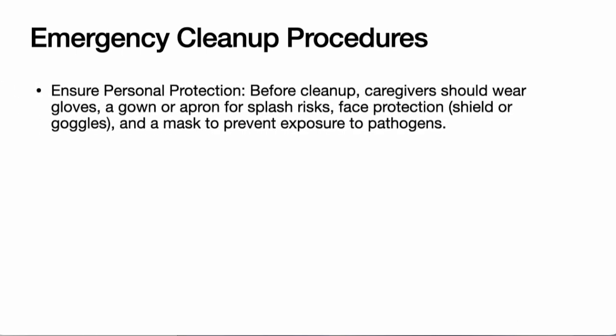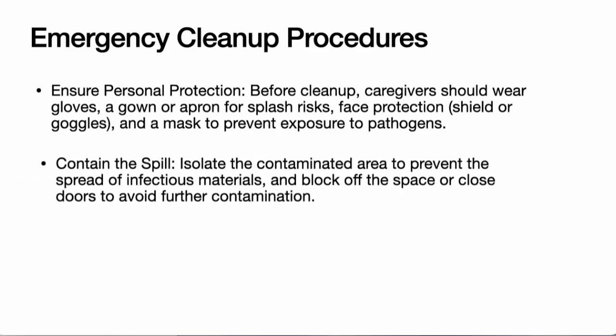Emergency cleanup procedures. Ensure personal protection. Before cleanup, caregivers should wear gloves, a gown or apron for splash risks, a face shield or goggles, and a mask to prevent exposure to pathogens. Contain the spill. Isolate the contaminated area to prevent the spread of infectious materials, and block off the space or close doors to avoid further contamination.